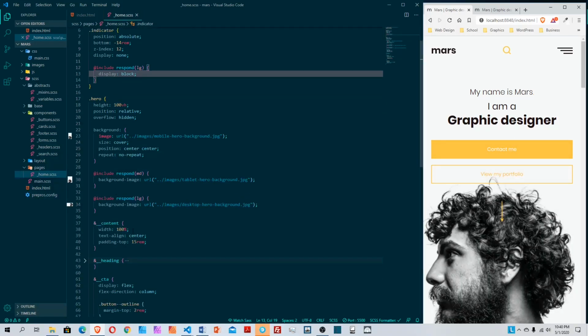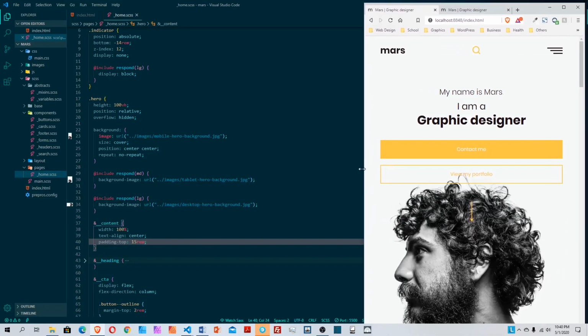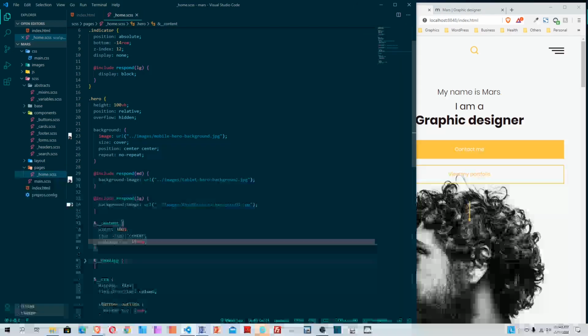So first, the content right here on medium devices. On medium, I want to increase the padding a little bit.